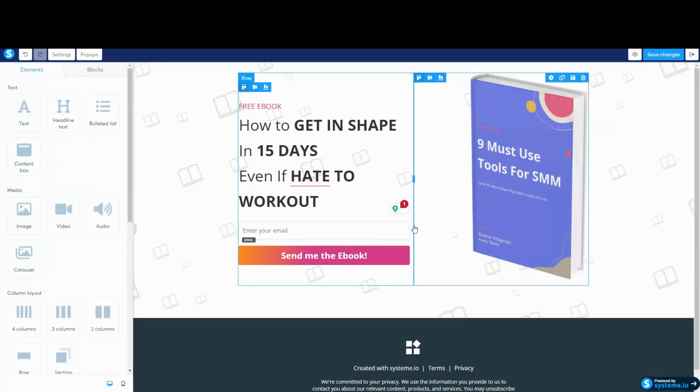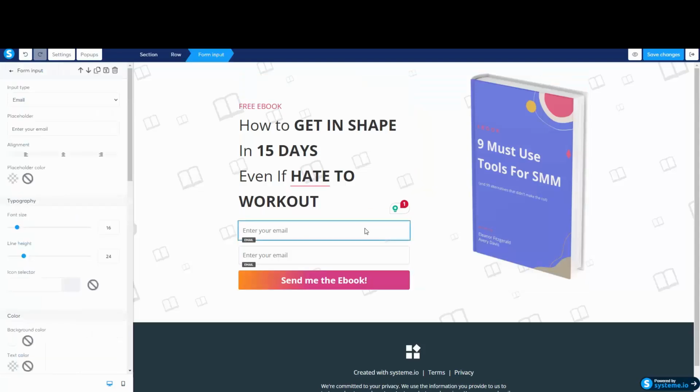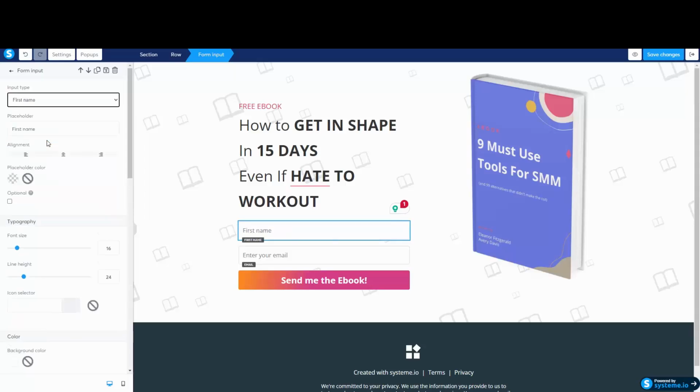I can even copy this. Right now I have this one for my email, but I want to collect the person's name. So you can click here, go with first name, and change it. Rather than first name, let's say it's just name or your name.